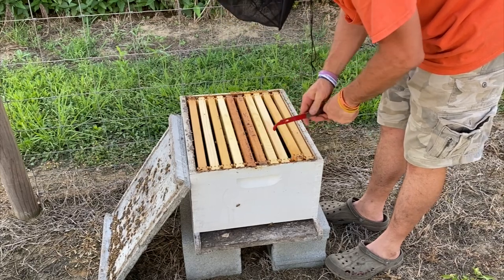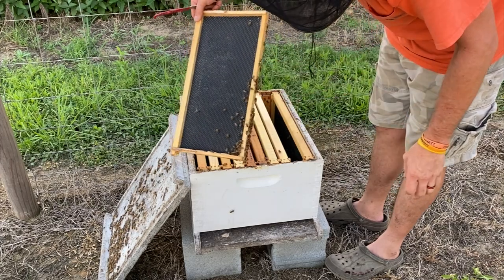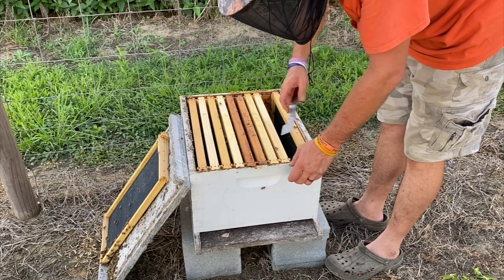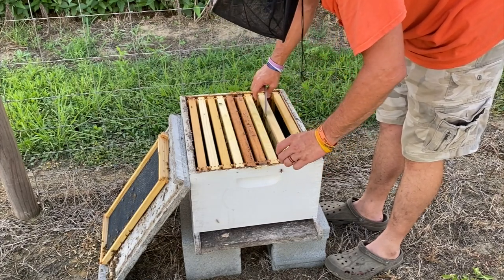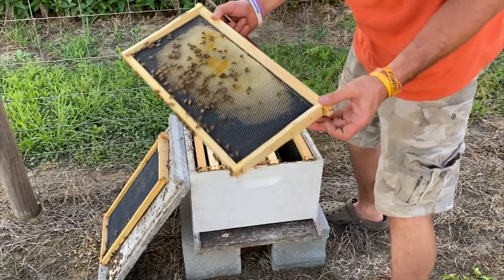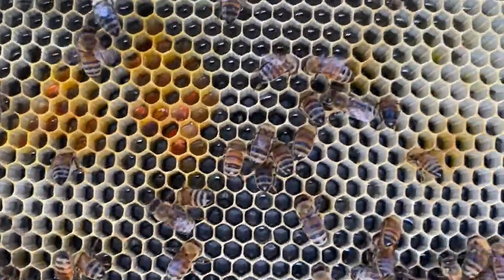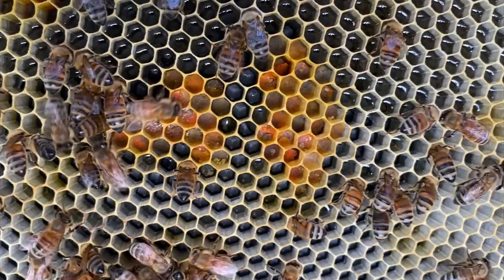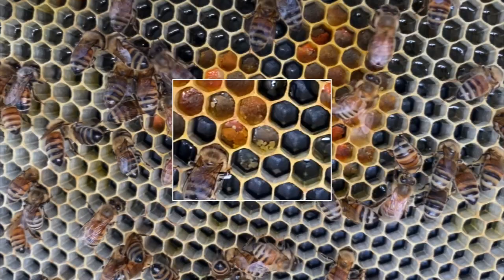We got one being crazy. We don't have anything on this one, so we're going to set it over here. Whenever you're doing your inspections, it's always best to try to keep these out of the dirt - that way you don't introduce dirt into your hive. We got our pollen on here. If you've never really seen pollen, I've actually seen people ask what that was in a beekeeping forum on Facebook, so that's what pollen looks like.